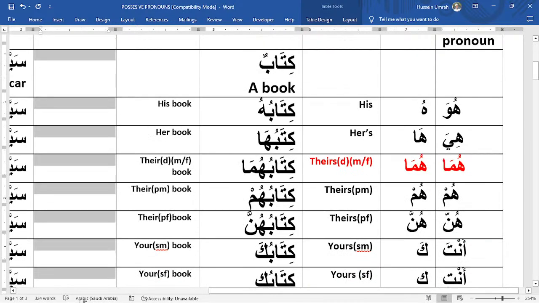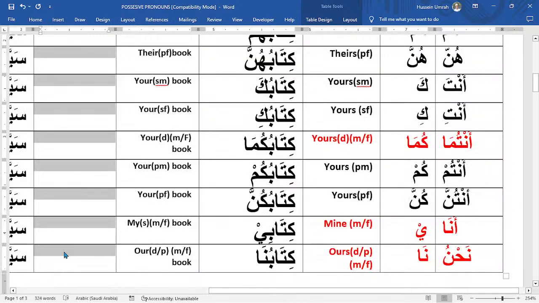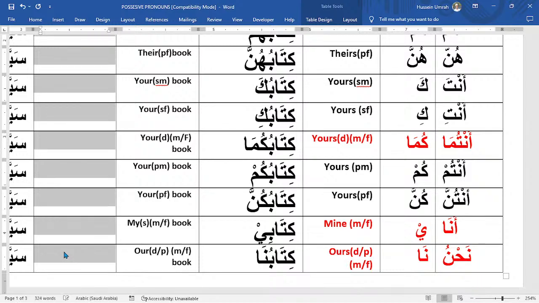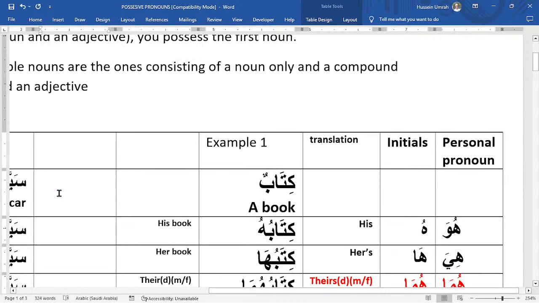Let me enlarge the font of this one, the whole of it. Kutubun. Now kutubun is still small. Let me enlarge it again.